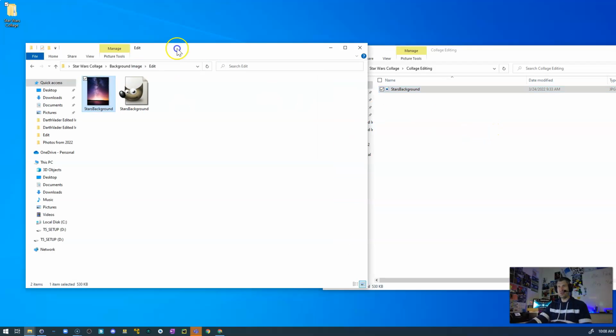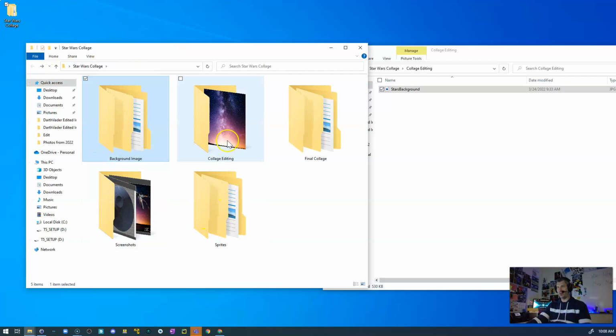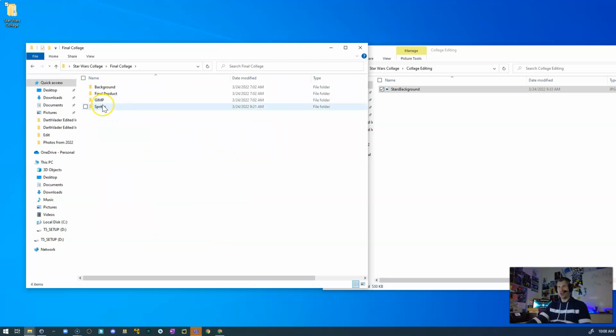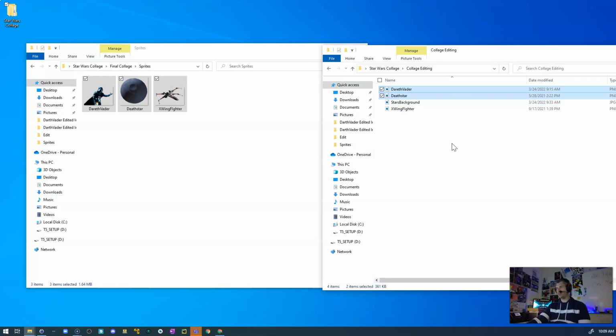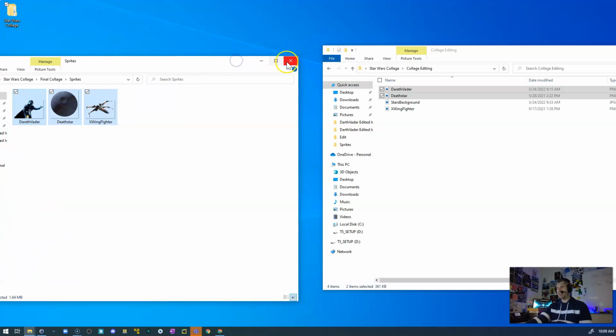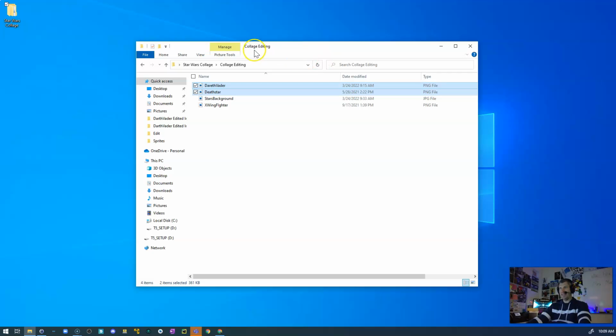All right. I'm also going to head over to my sprites. Now, I know in a previous video, I showed that I have that in my final collage all in one spot. So I am going to click through them and drag through them. So what I did was I grabbed my mouse, clicked and dragged, or you can do a Control A to select them all, and then a Control C and drag it over here, and Control V. I now have all of my images that I am going to use in my collage editing directory.